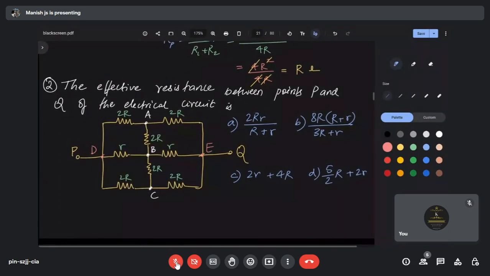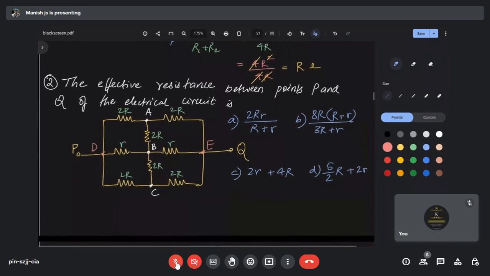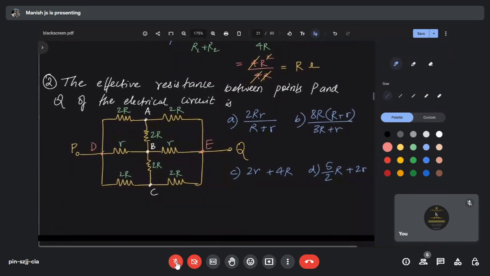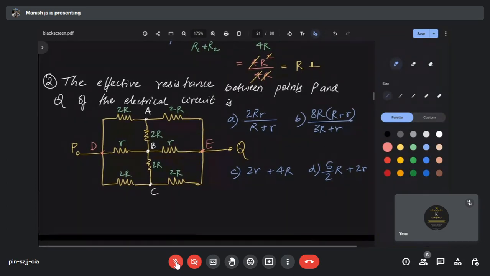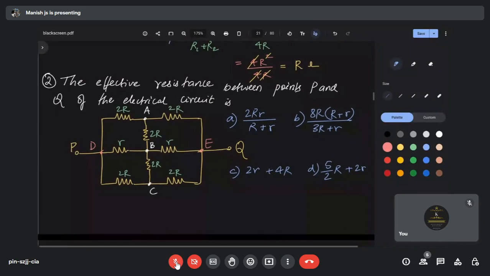You can find that. So whenever you have a circuit like this, first check if each and every resistor has got two nodes across it. Yes, each and every resistor has got two nodes. That means this circuit is a Wheatstone bridge circuit. It's a combination of two Wheatstone bridges, not one. You have two of them. So you have two Wheatstone combinations.